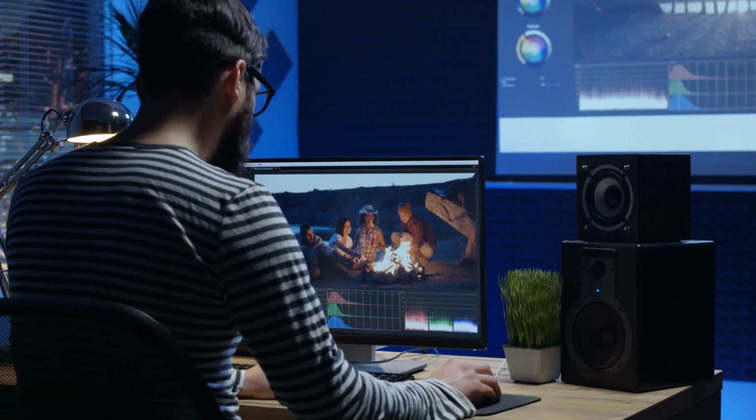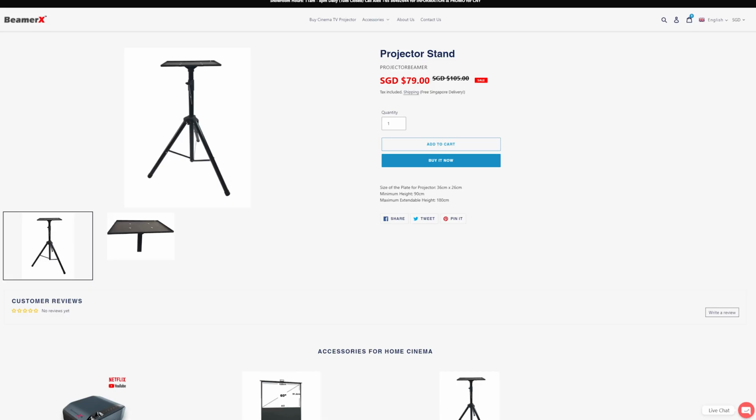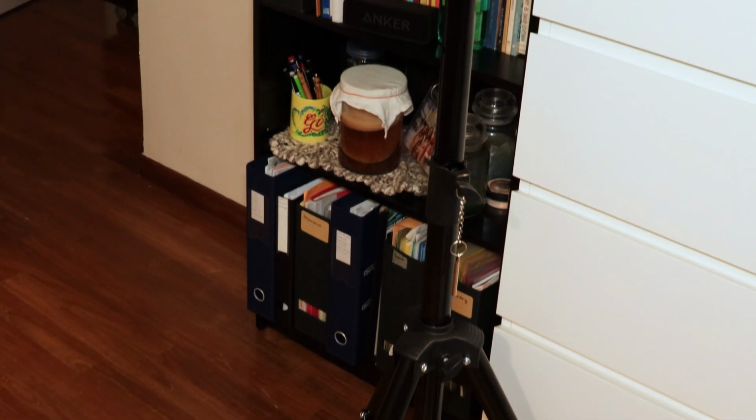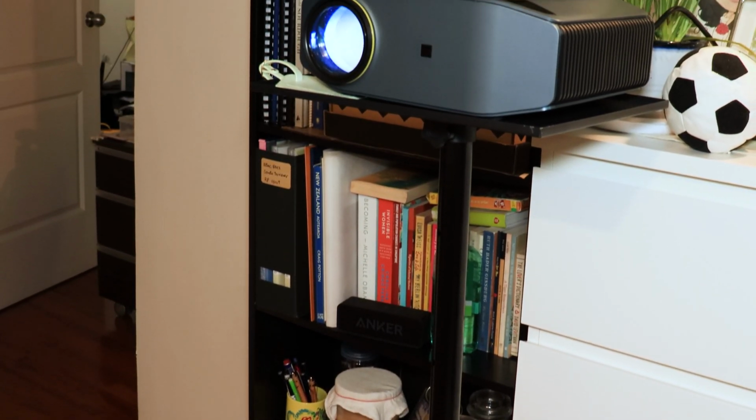So one option is, if you want, you can install a projector screen, and then you can use that to display your projector, which is really easy and saves a lot of space. And then when you're done, you can just pack it up, move it away, and you save so much space. And they even have stands for your projector, right? If you can't find a place to prop the projector on top. So you can just get the stand, also again, really affordable, prop that up, and then when you're done, it easily folds away. But yeah, that's one reason.